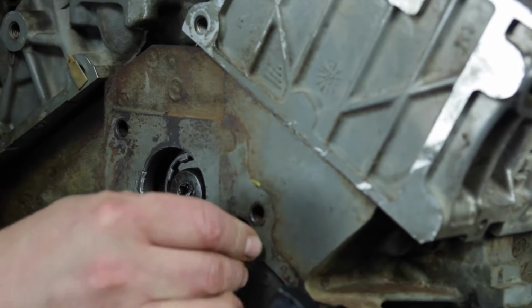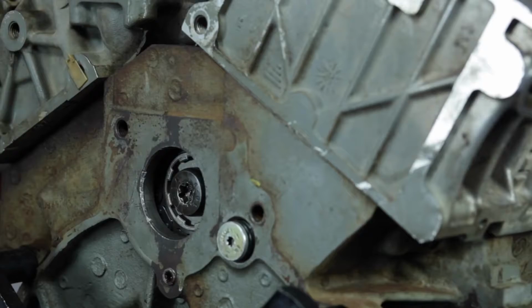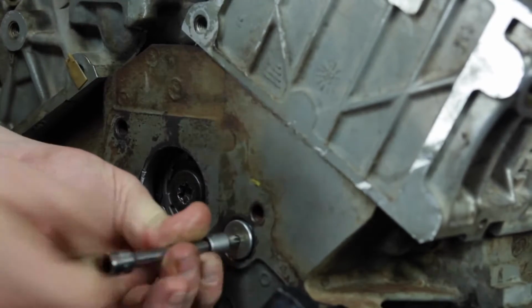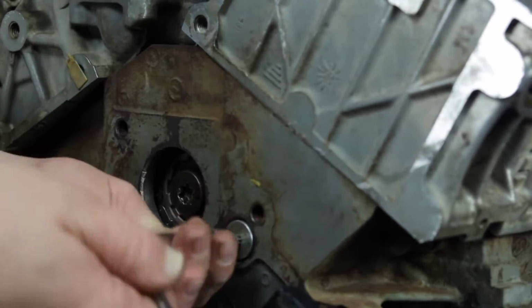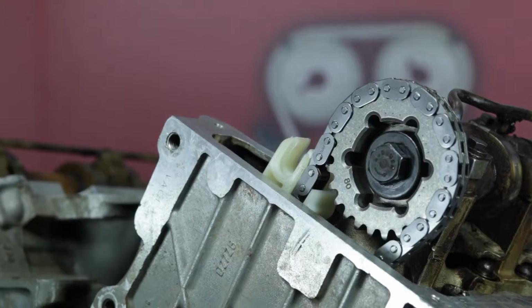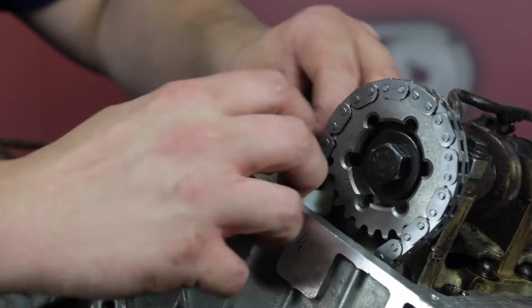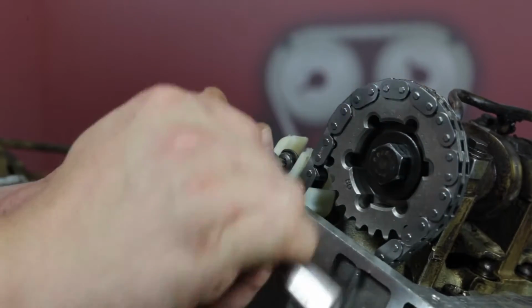Take care that the lower cassette guide pivot attachment mates properly to the block feature and that the specialty rubber O-ring headed bolt is in reusable condition. After the attachment bolt is torqued, the guide assembly must be free to pivot. Torque the bolt to 9 foot-pounds. Install upper cassette guide attachment bolt, ensuring that the bolt shoulder sleeve properly engages the cassette guide slot feature. Torque to 9 foot-pounds.